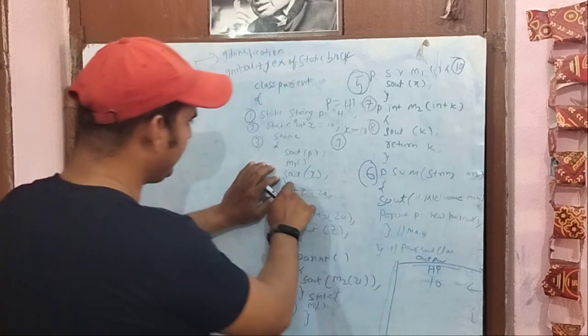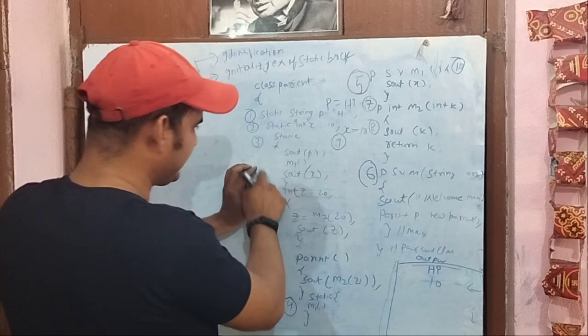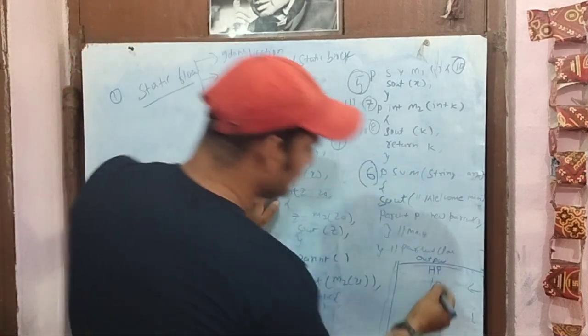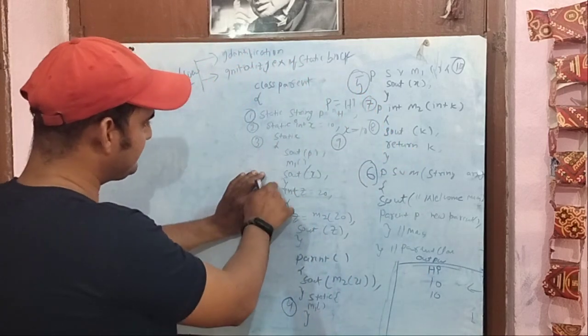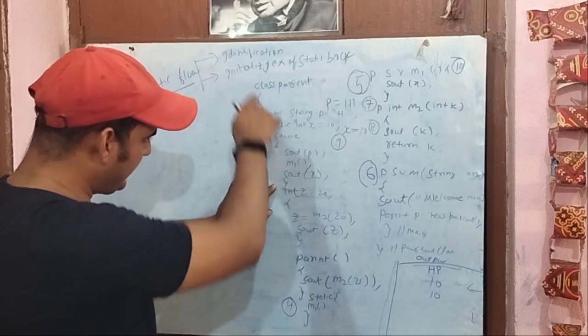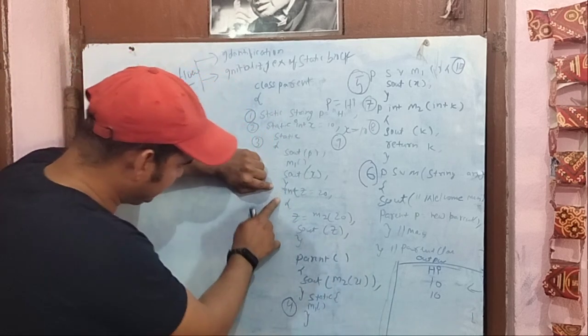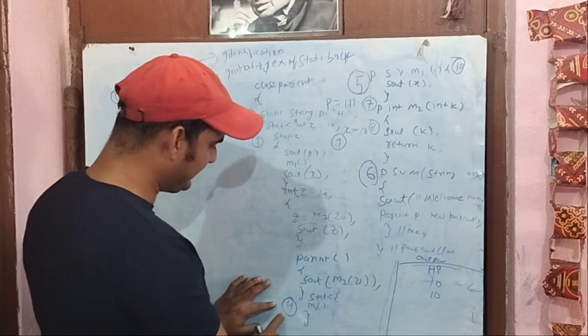Okay, it's done. Once this is done, control will come back to the next line of m1. So here it is System.out.println of x. So x is 10, so 10 will be printed. Now once this block is completely done, it will come down and search for any static. If it is not static, it will come down. Here it is static, so it has identified this as a static.